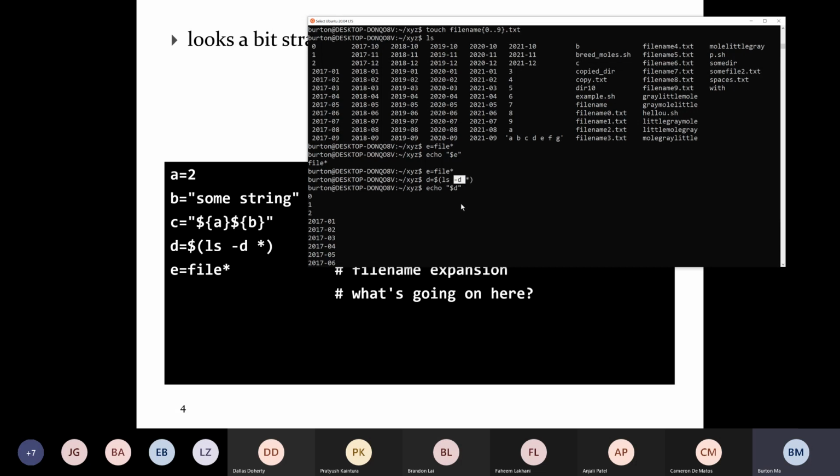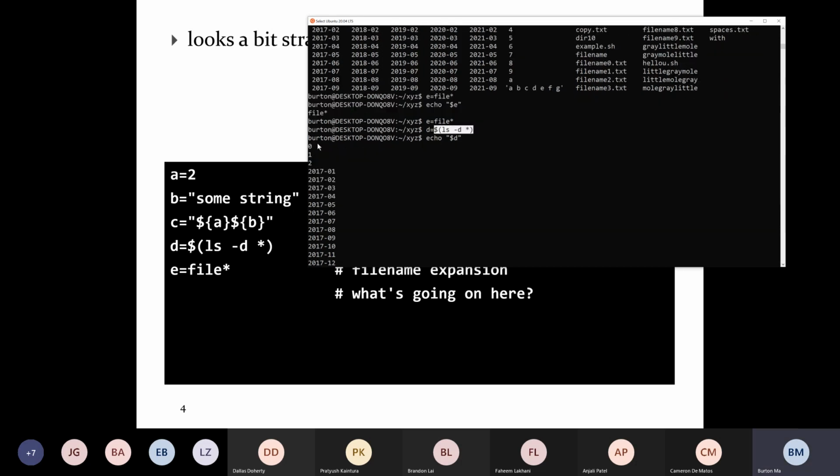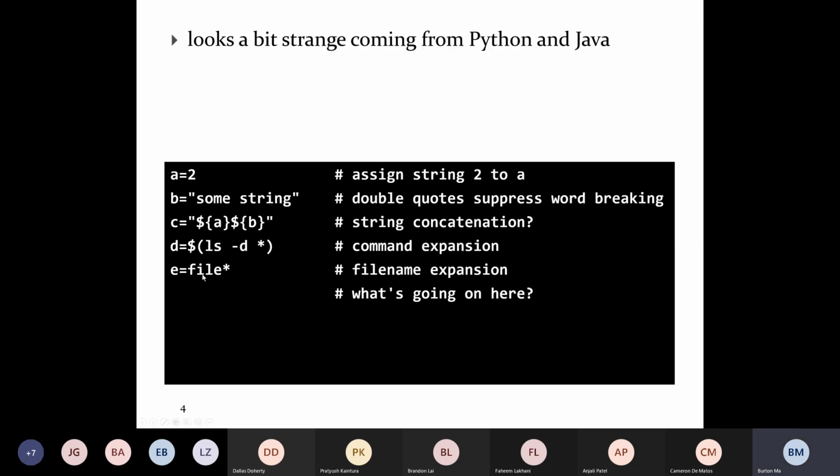If it's a directory name, it's only going to list the directory name, not the directory contents. That's in a command expansion. So it stores the result of that command into the variable d. When I print the variable d, I get the result of the command. That one's still confusing me.